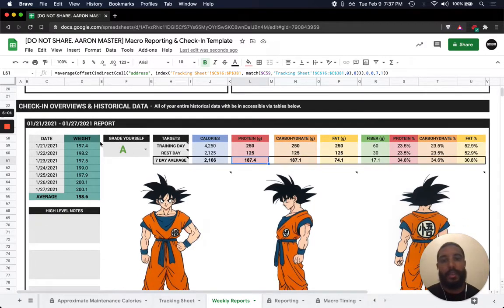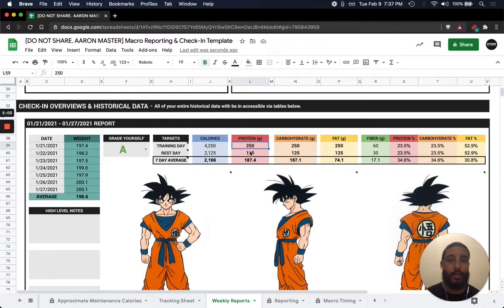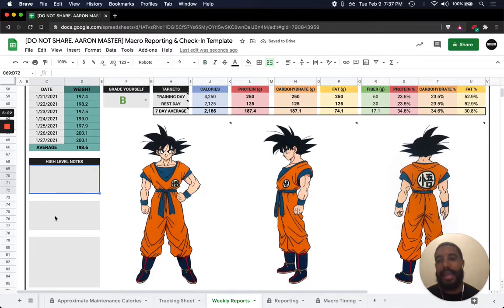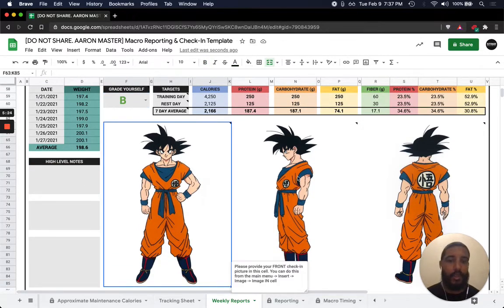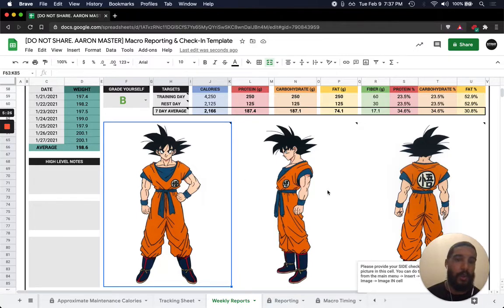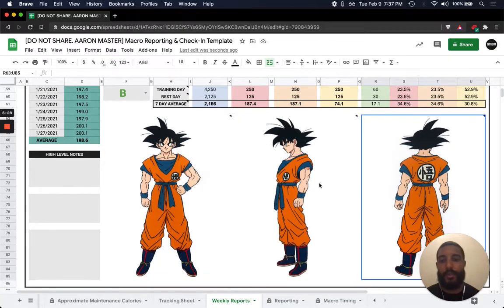And then the client can come in here. So you as a coach would modify these few cells here just to set the client's historical macros. Obviously the averages get auto-populated. The client's weights and dates get auto-populated. The client can give themselves a grading on just the subjective rating of how the week went, can add any of their notes, and then of course upload front, profile, and rear photos. And that is generally the workflow of how I would recommend using this week to week.